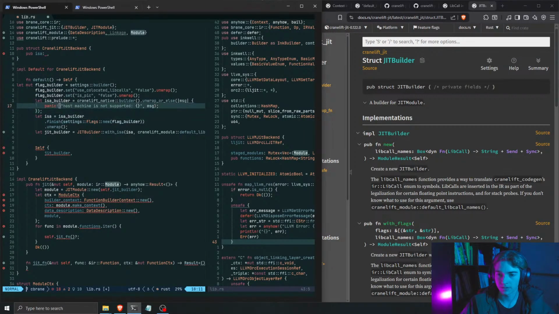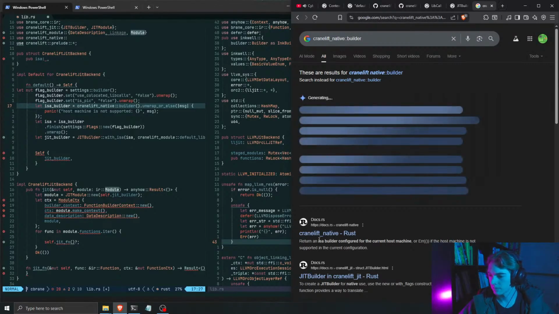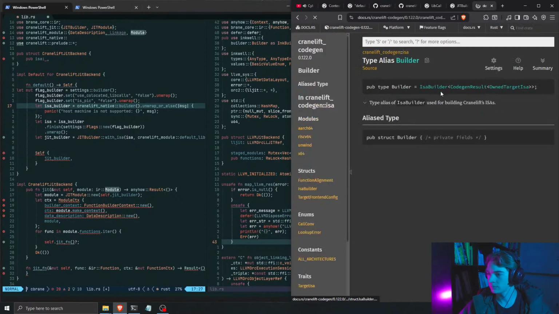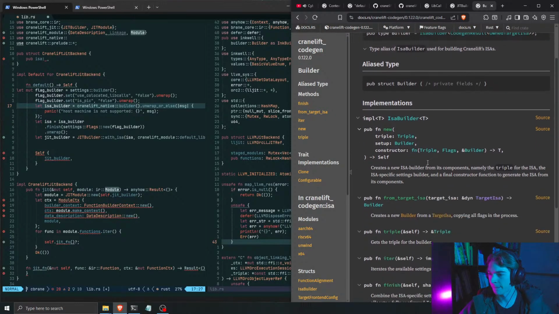I'm going to say this would be Cranelift native. Cranelift CodeGen ISA Builder.